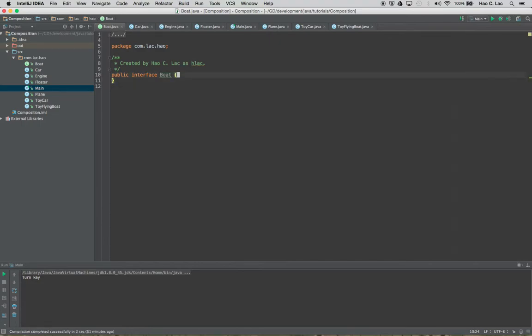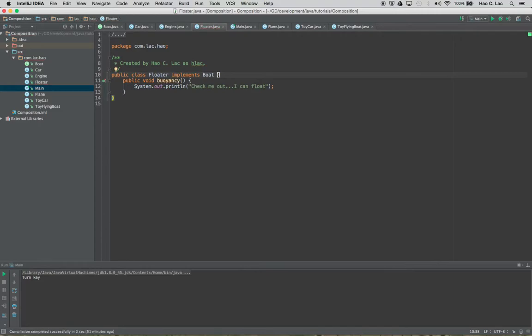In the boat interface, I'm going to have a buoyancy method. This is abstract. Now back here, if I actually have control of this class, what I could do is implement this.